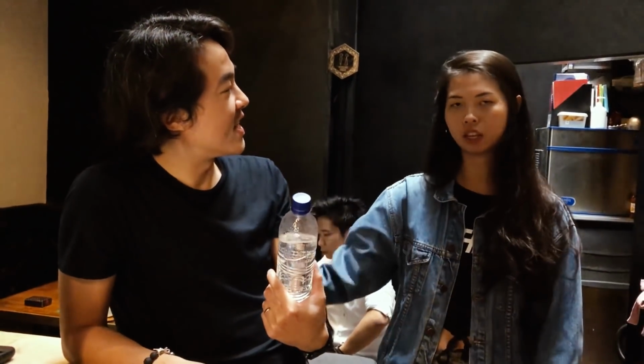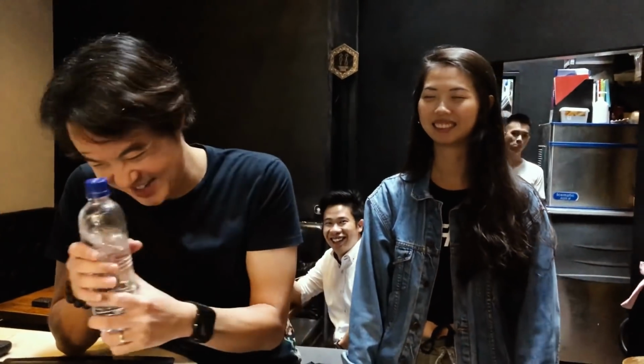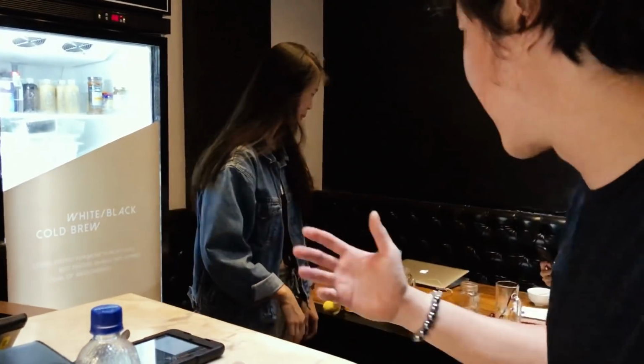Yeah, exactly. Okay, so you will not buy this over the traditional milk tea? If there's an option to buy this versus the traditional milk tea, would you buy this? I would buy this after I've had 6 soju. Because it tastes like plain water, so obviously she would drink this to sober up. Okay, I get that.